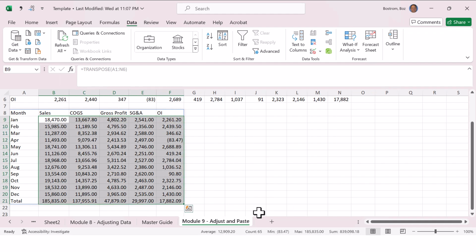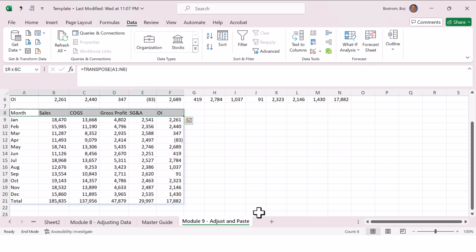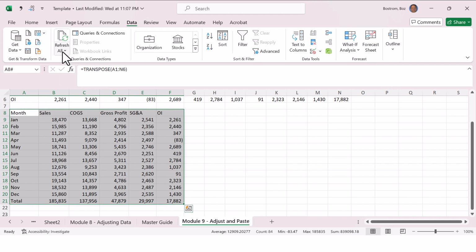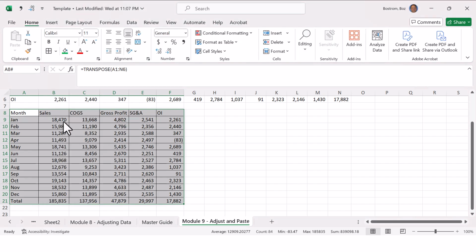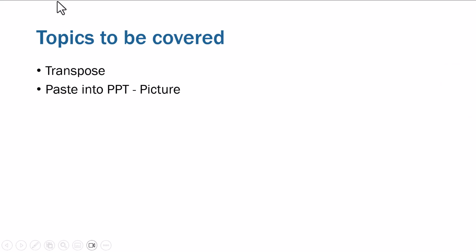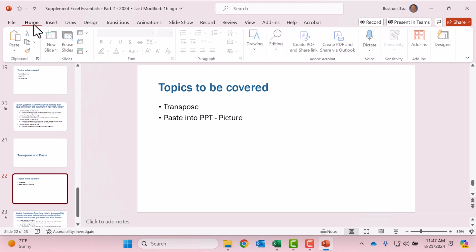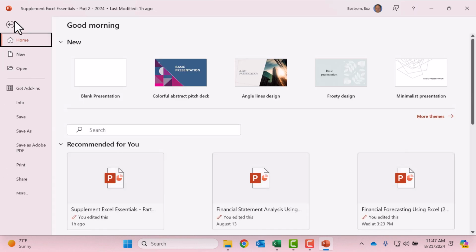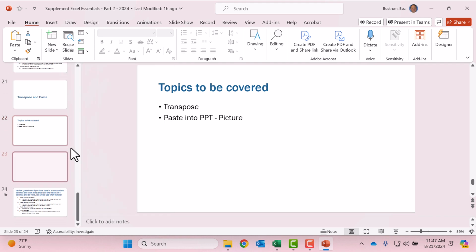And then there's different ways that people might want to do this, but we'll clean this up. I'll do an Alt-1, Alt-2, Alt-2. I'll grab it like this. I'll highlight this. And then sometimes when I'm pasting into PowerPoint, I'll go ahead and put all borders on here. I'll hit Control-C. And now I will go back to my PowerPoint. And I'm actually just going to hit File. Nope, I don't want that. I want to do a new slide, blank.